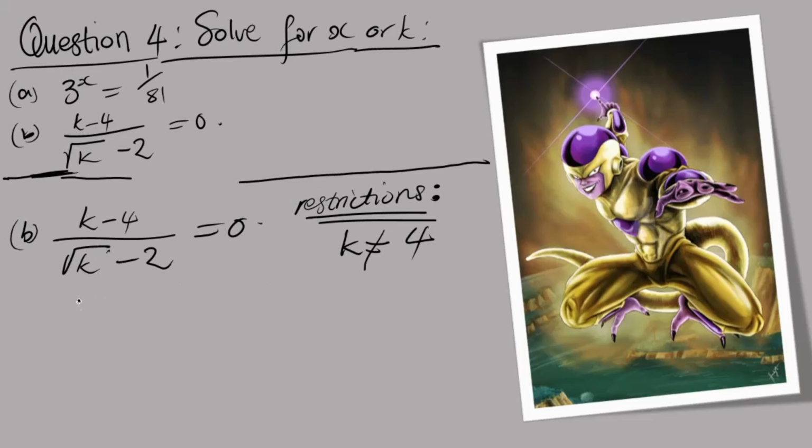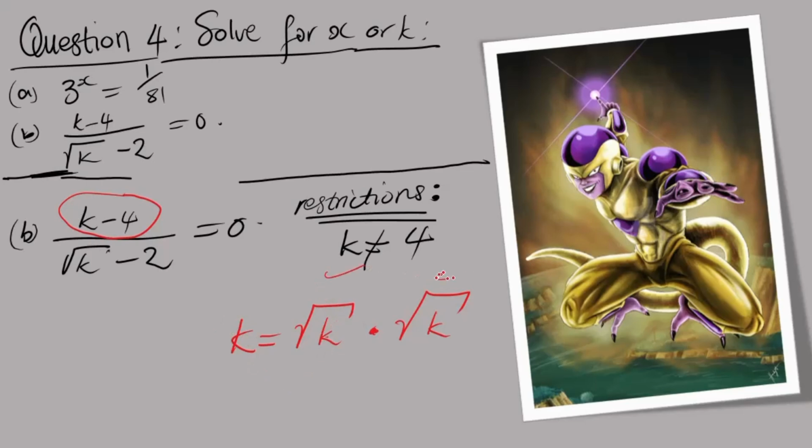What can we do? I have k minus 4. For those who are able to see this, this is a perfect square. Well, how is k a perfect square? Because 4, we understand that it's a perfect square, but how is k a perfect square? Well, k is formed by multiplying root k with root k, right? I hope you know this rule by now, that when you multiply root k with root k, the root falls off, you are left with just k. I hope you get that.